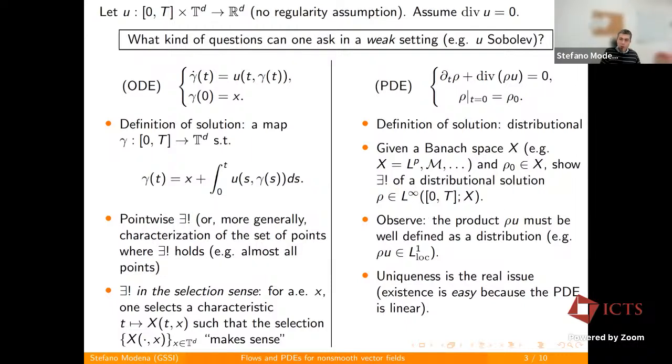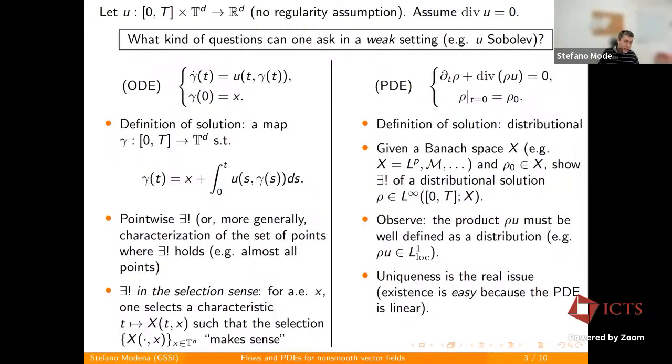Okay, so now I'm going to discuss in more detail some answers to those questions, and essentially, I will divide the rest of the talk into parts. I will first discuss what we can call the classical theory, which is more or less 30 years old. And then I will discuss, towards the end of the talk, the more recent developments of this theory. So let's start from the classical theory.